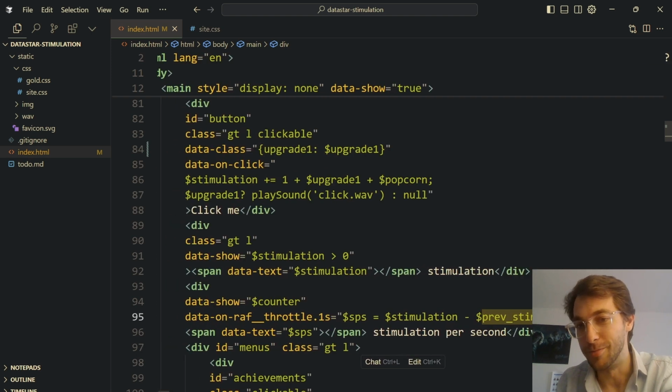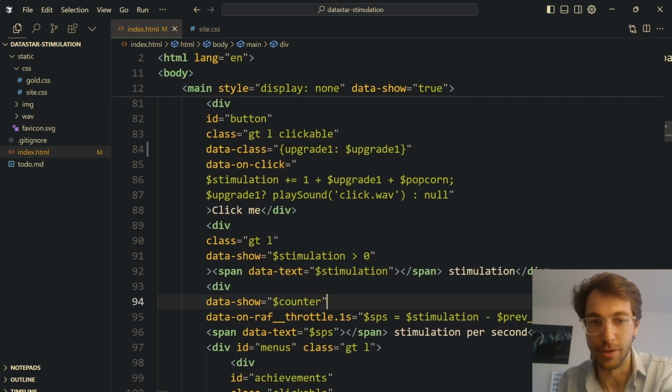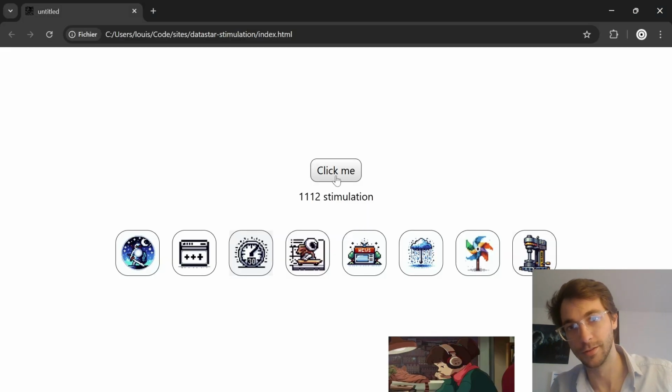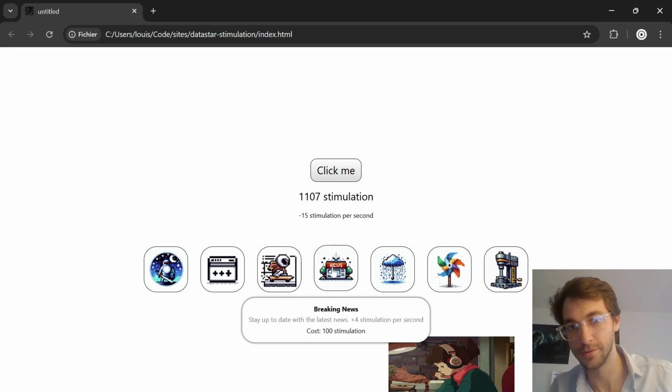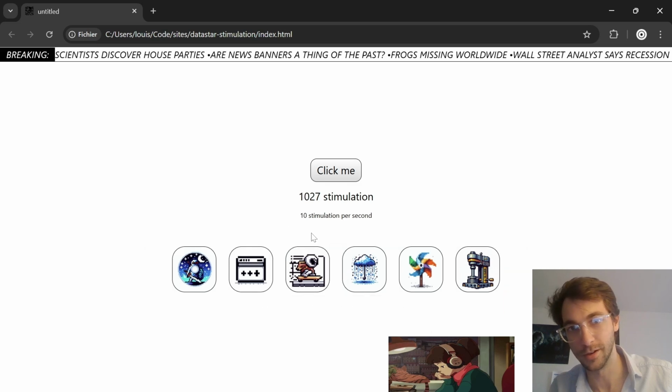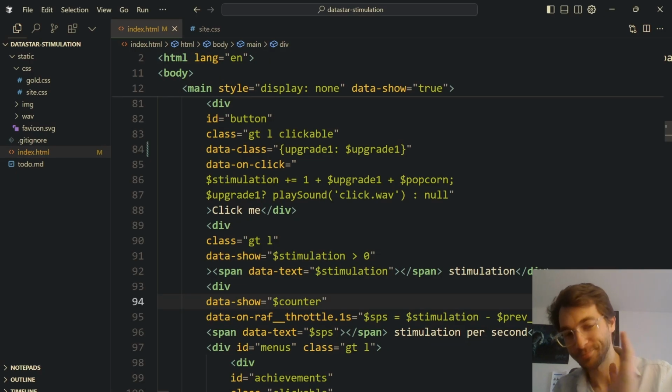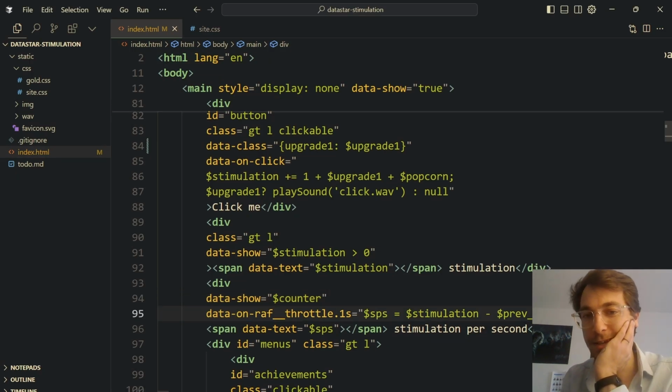This is really basic stuff. It has some problems because if you buy something expensive, then your stimulation per second goes into the negative. You see here I have a minus 86. So something that we can fix later, I hope.